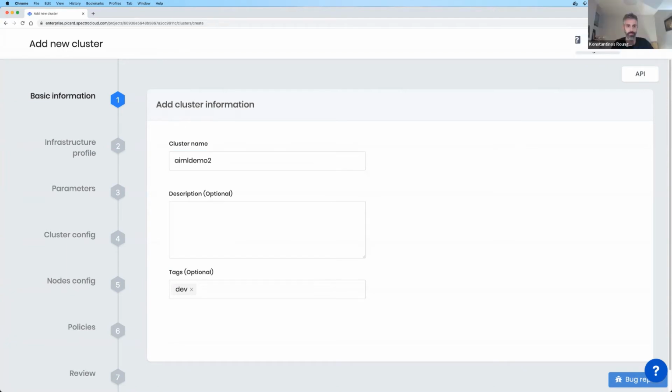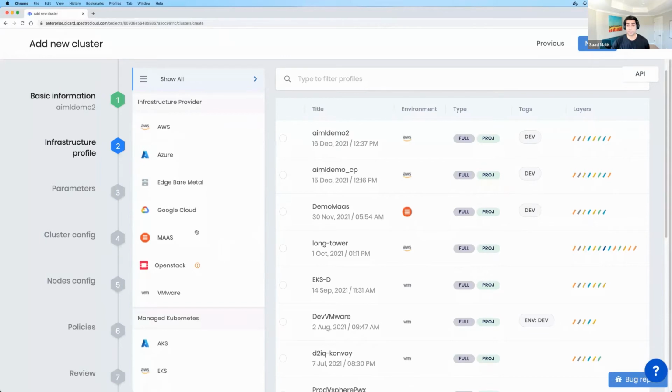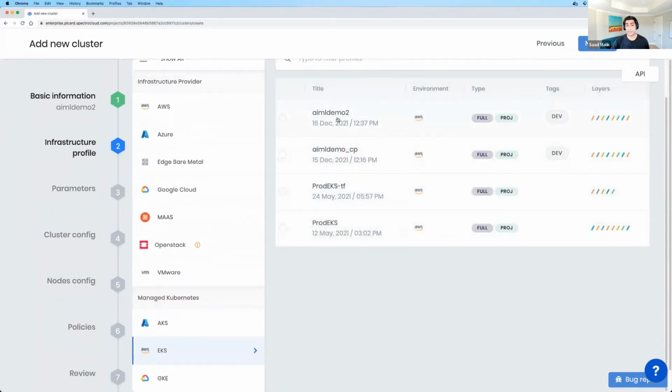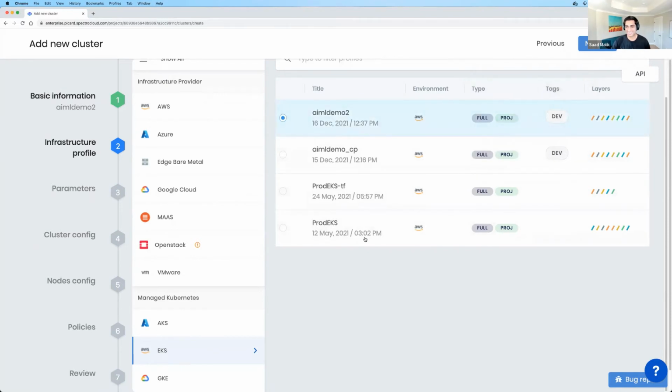Great stuff. So if I select next, here we pick the actual cloud technology that we're provisioning into. We can pick the managed EKS, and then we'll select the AI/ML demo 2. Sorry to interrupt you. One of my favorite features is that thumbnail type of image of the layers, so you can understand which one is which stack, rather, which cluster profile that you've built. Yeah, it looks cool, huh? I agree.